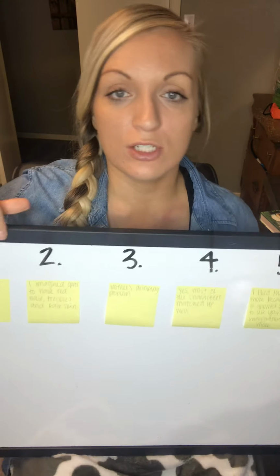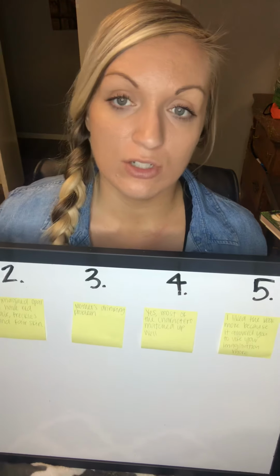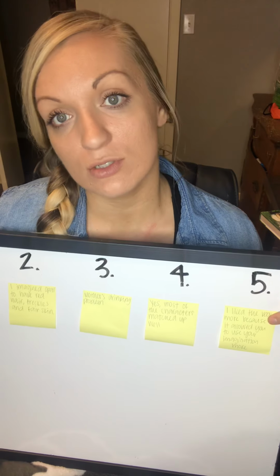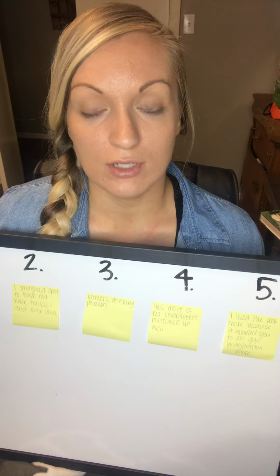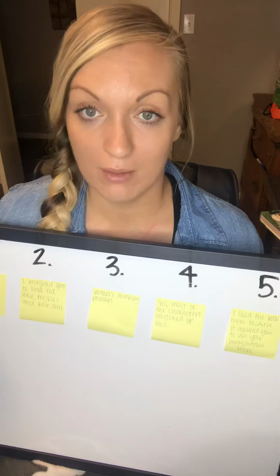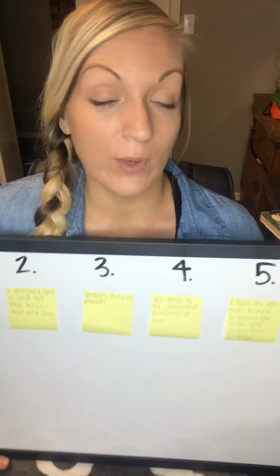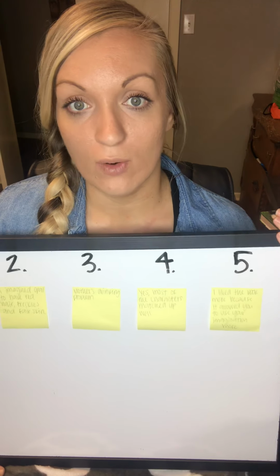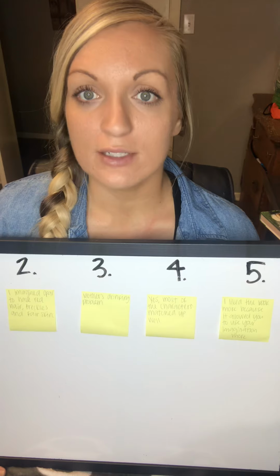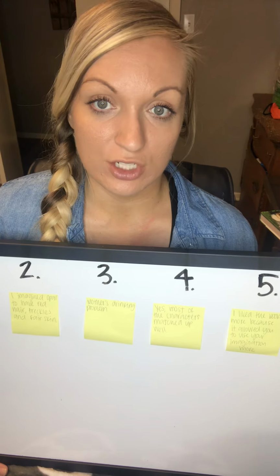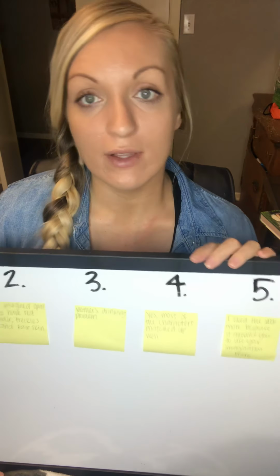And then I thought it would be fun to write on the board all the questions 1 through 5, and then each student will have a post-it note for all 5 questions, and then they can write their answers on their post-it note, and one at a time the students can come and put their post-it note under the question that it corresponds to, and we can go over it as a class as we go and just talk about everyone's different thoughts and opinions and what they have to say about the main characters and the changes and things like that. So that way all the class will be involved together.